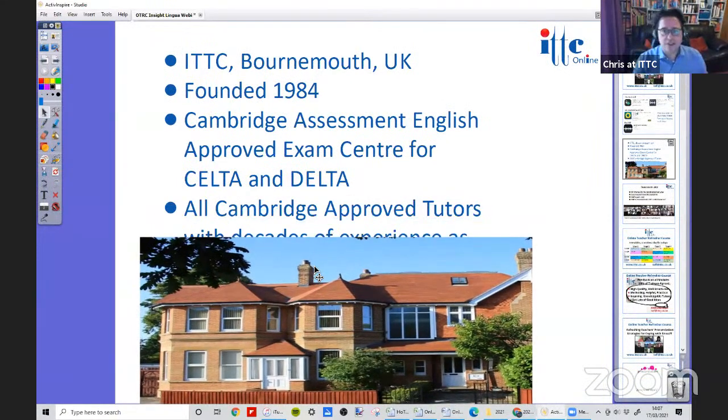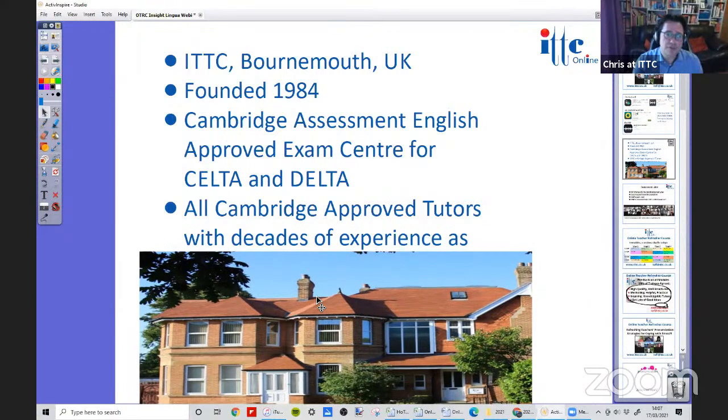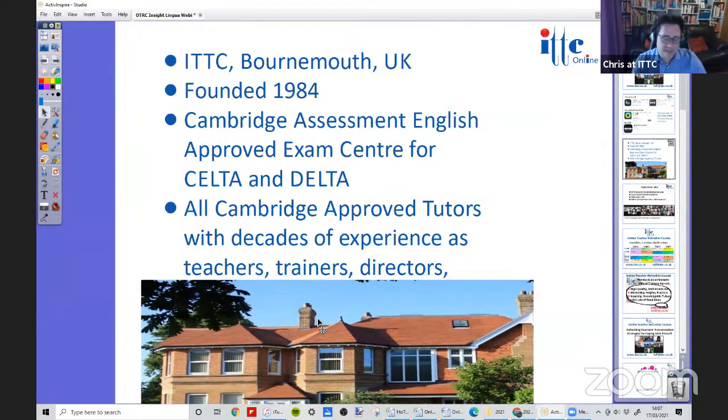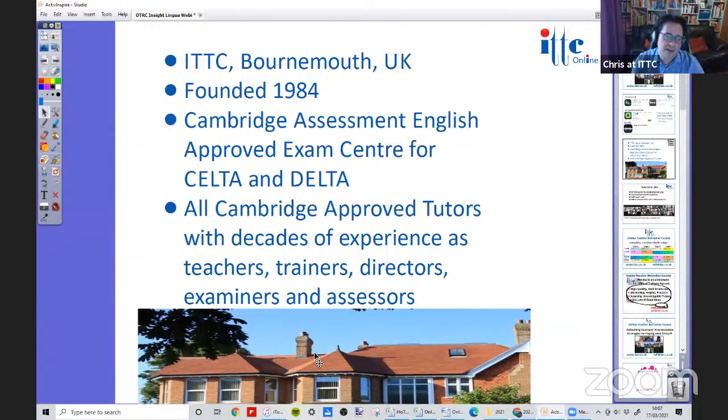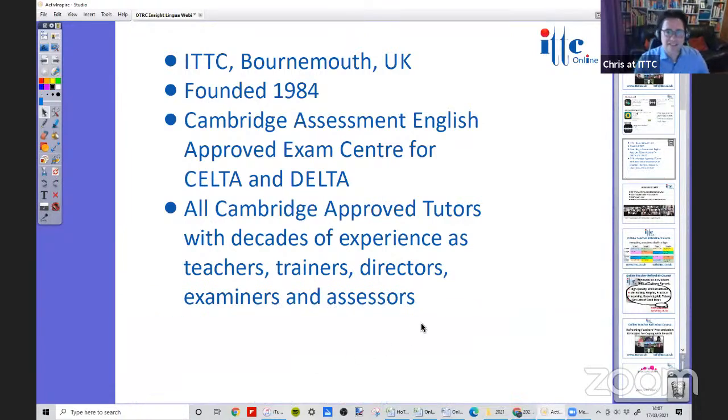And so all our tutors on the teacher refresher course that we're going to look at today are also CELTA and Cambridge approved tutors. So we've all got decades of experience as teachers, trainers, directors, examiners, and assessors. So on the online teacher refresher course, you're getting proper CELTA and Delta qualified teacher trainers.